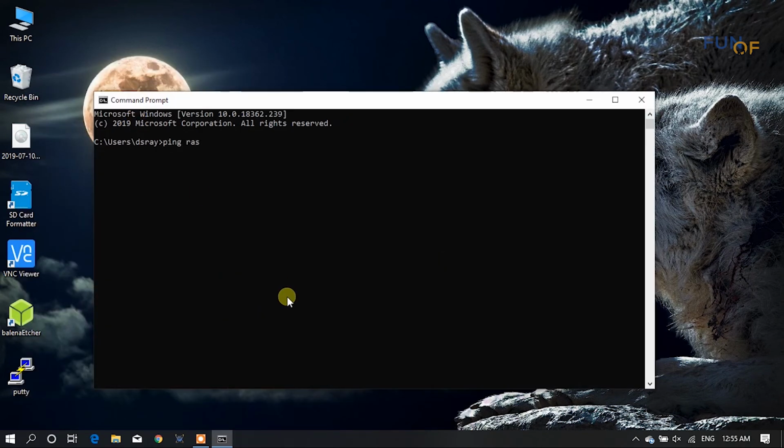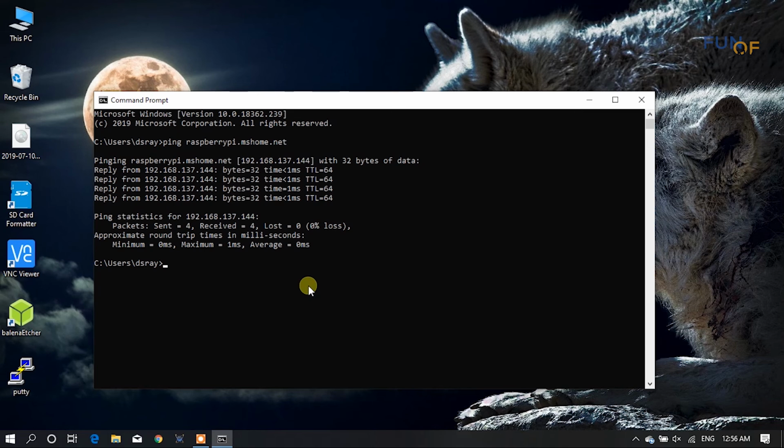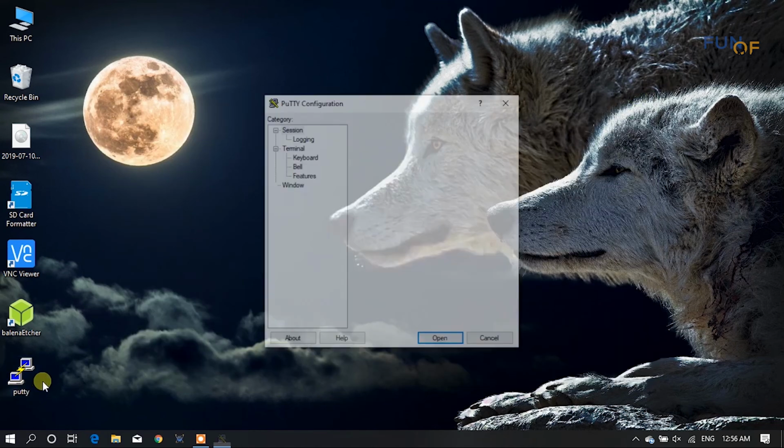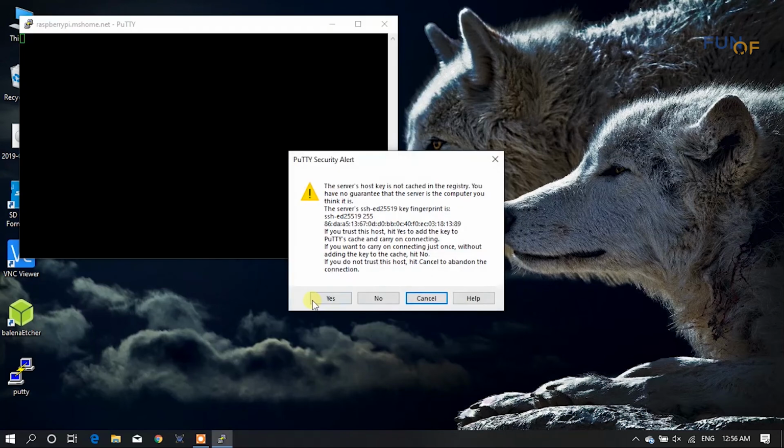If you are able to ping your Raspberry Pi, open your putty software and write your host name as raspberrypi.mshome.net. For pinging your Raspberry Pi, you just need to write on the command prompt ping space raspberrypi.mshome.net.